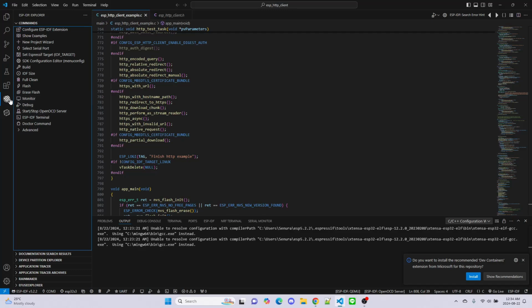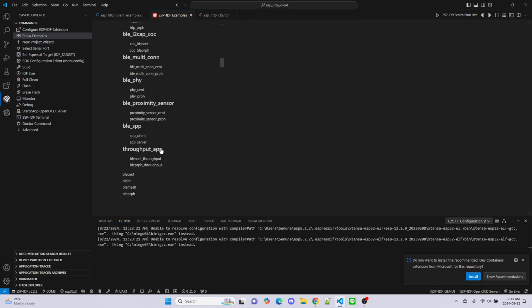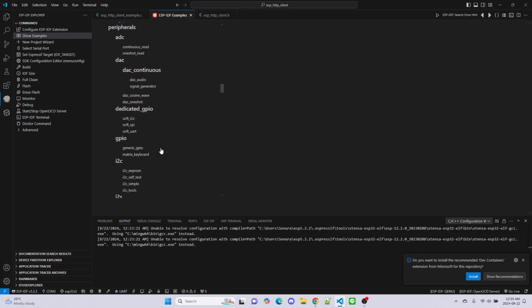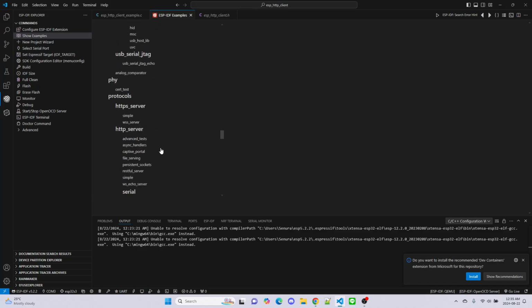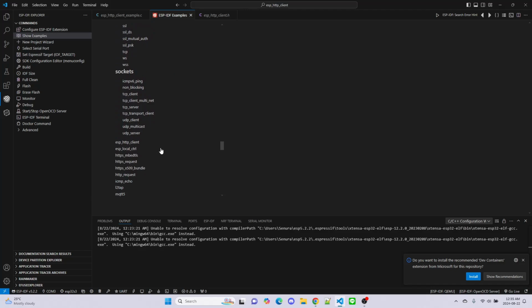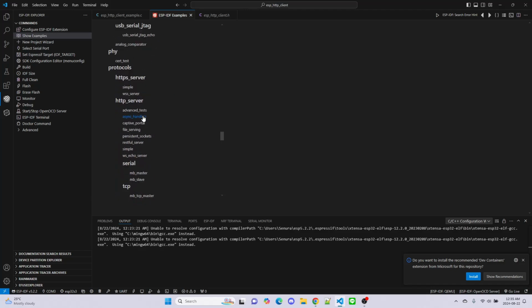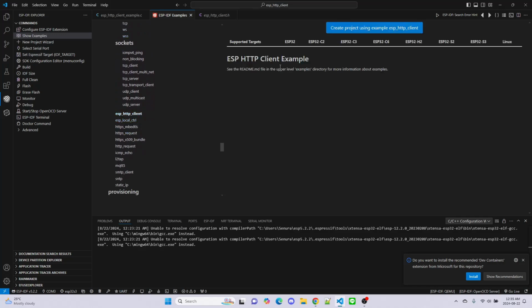Go to ESP-IDF Explorer, go to show examples, and if you go down you can find this example. It is under protocols. This is the example that I'm referring to.